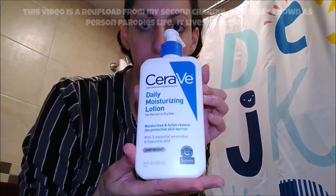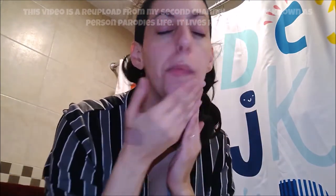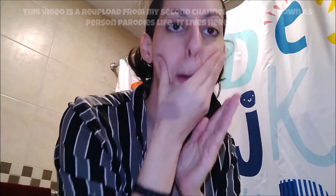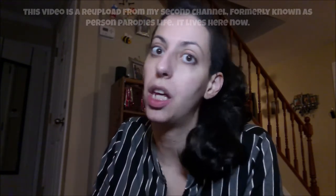Then I used this daily moisturizing lotion. I didn't want to say the name wrong because I just tried it. I put it on my fingers and floated it across my face and spread it around, my neck and everything, making sure to get it everywhere, and it seemed like it was going in pretty well. Everything seemed like it's working pretty nice. Since it was nighttime, that's pretty much where I stop. But during the day, I'll put this SPF 50 from Aveeno because, you know, SPF. And that's it. Okay, so yeah, that's my boring skin routine. I guess I'll try it out for a week or so and see what I think of it.